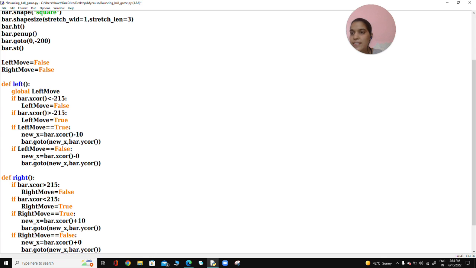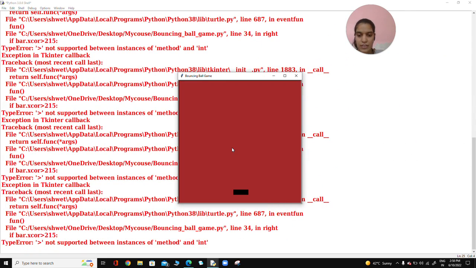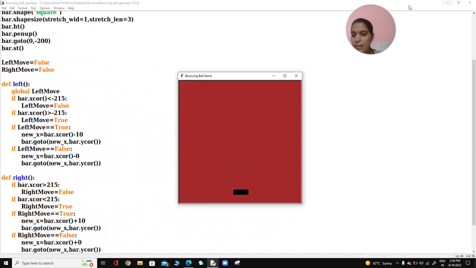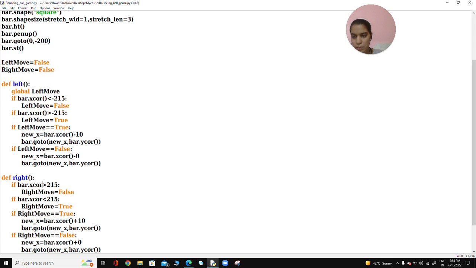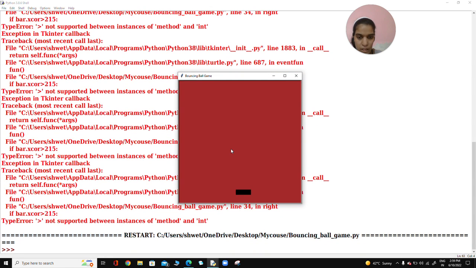So let's see whether it is going to work how we want it to work. It is showing an error. So here we need to check why it is showing an error. Okay, it is because we have not used brackets somewhere. So here we are going to use the brackets. Let's see now whether it is working how we want it to work. So is it moving towards the right? Yes, it is moving. Will it get stopped? Yes, it is getting stopped, right?